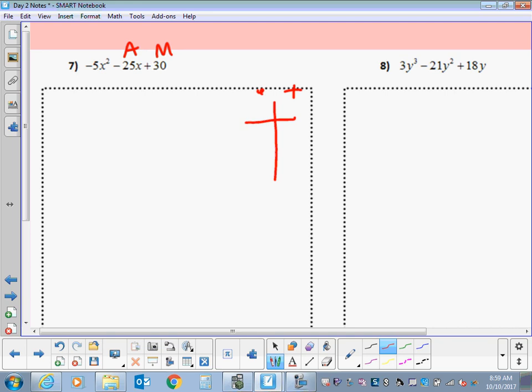So before you write that down, do I have a GCF here? -5 is my GCF, so let's take out the GCF first. It still works if you don't, but it's much easier. So back to the first guy, I took out the -5. So let's divide. -5x squared divided by -5 gives me x squared, +5x, -6. And just divide it all the way through.